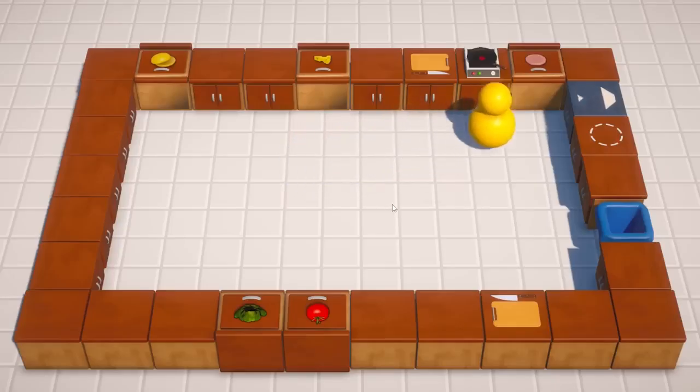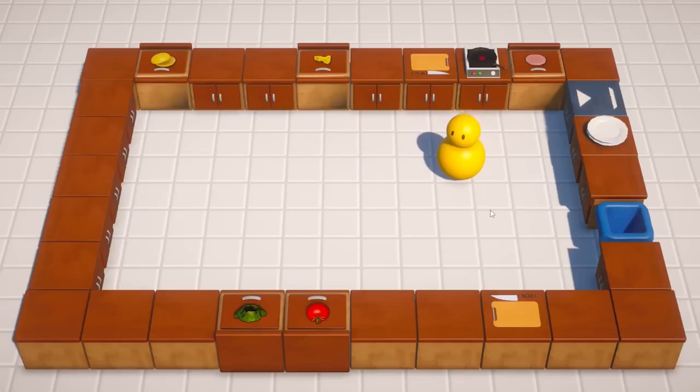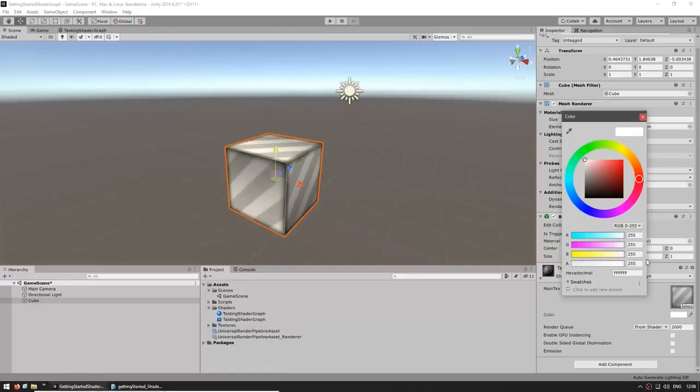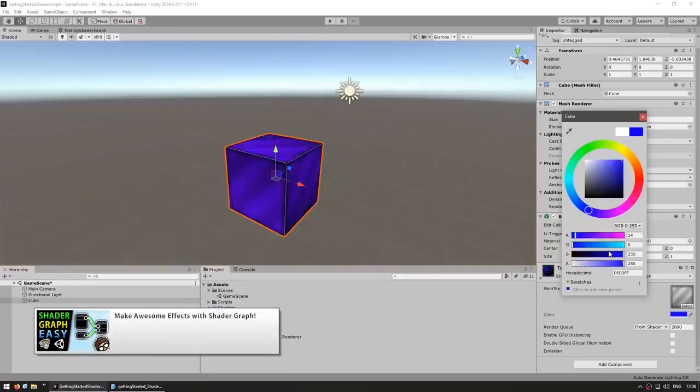Okay, so here it is in game and we have a really nice moving texture. For that, we created a simple but really nice, useful custom shader. Definitely go ahead and watch the various effects that I made in the shader graph playlist. This tool is super useful, definitely make sure you know how to use it.